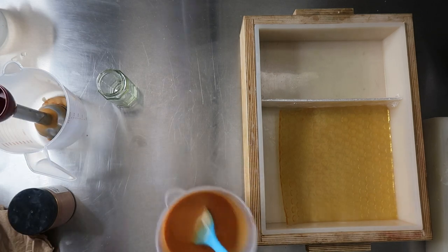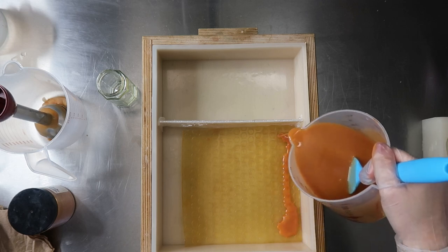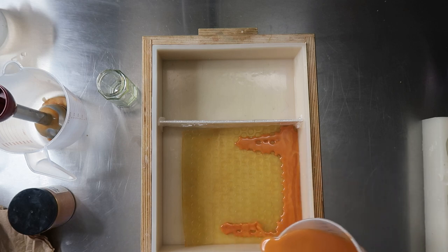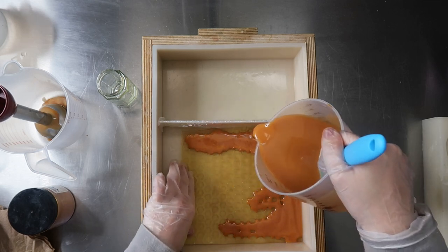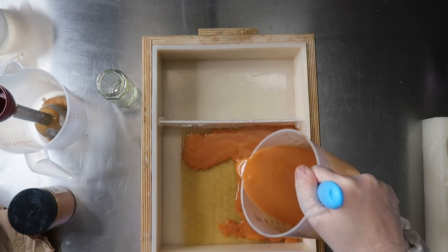All right, now I'm just gonna pour this on here and let's see how it does. I'm gonna start from the corner. And I don't want it to be too thick because I want it to still be malleable. So I have another mold waiting to pour into, because I'd always rather have more than not have enough soap and be kind of left in the lurch.